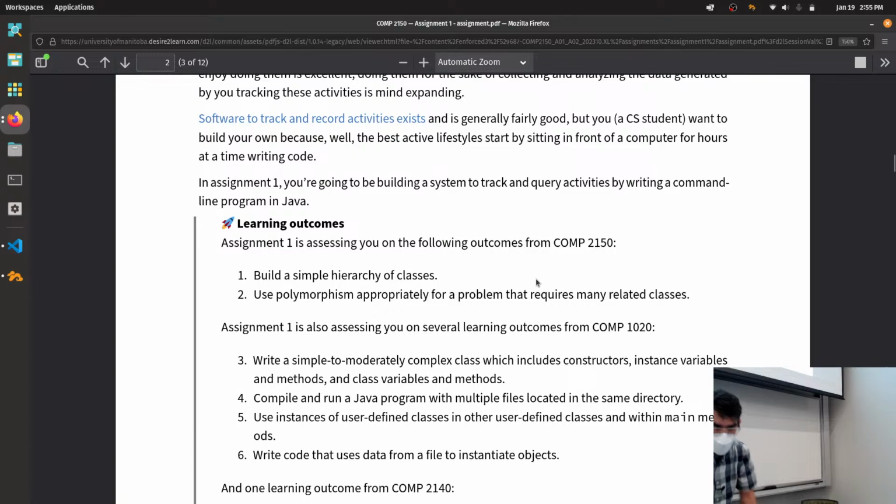This assignment is going to have you build a system where you will take a file as input. The file is going to contain a bunch of lines that are describing activities that you've done. You will be tracking those activities in your system, and then you will be querying those activities. So you're going to be asking questions about the activities, telling me how much time I've been active in total, showing specific kinds of activities between date ranges or in total, and asking questions about the activities that you've got in your system that are like that.